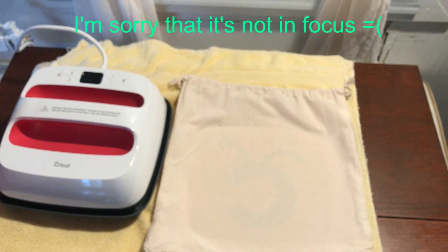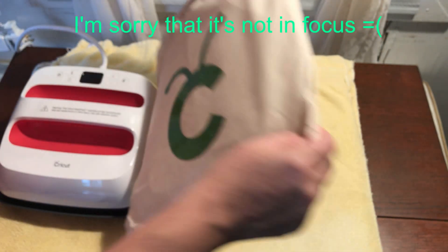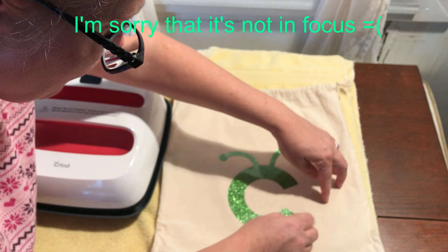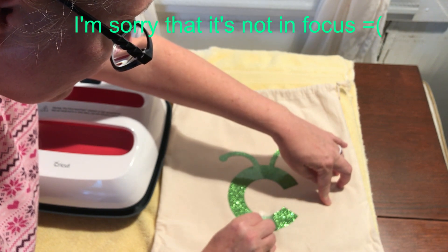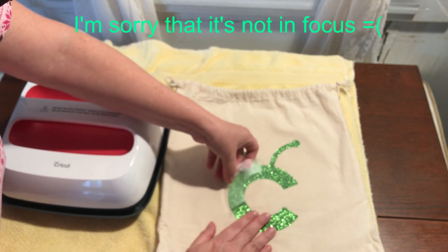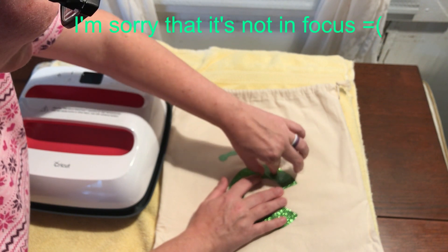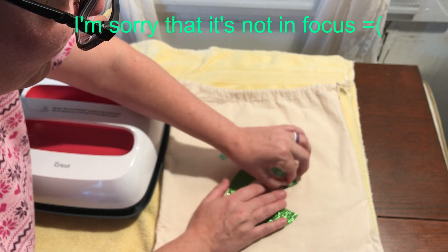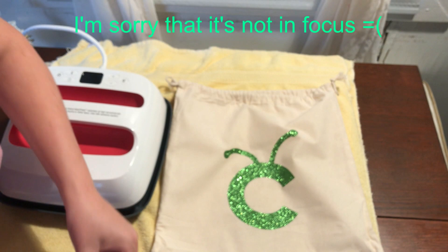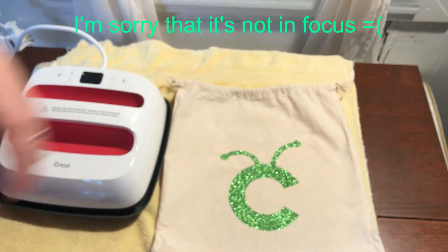Let's go ahead and power it off. While the iron-on film still feels warm to the touch, test a corner. Oh, I can tell it's already so nice — oh my goodness! It's glitter HTV that they sent with it, so it's going to pull a little harder than the other stuff. But oh my gosh, this is so beautiful! I can see all those shirts we're going to make for nieces — for everybody. And now my neuroticness would press it again, but we don't have to do that.